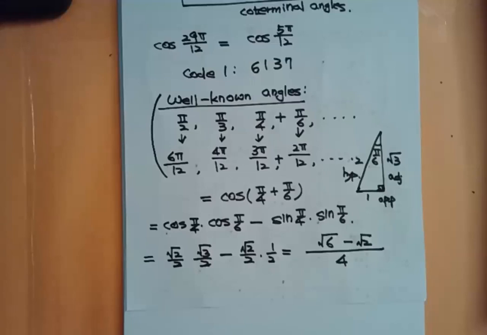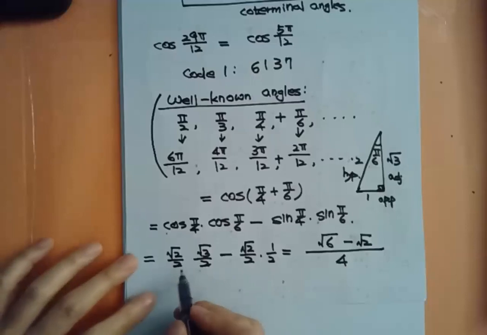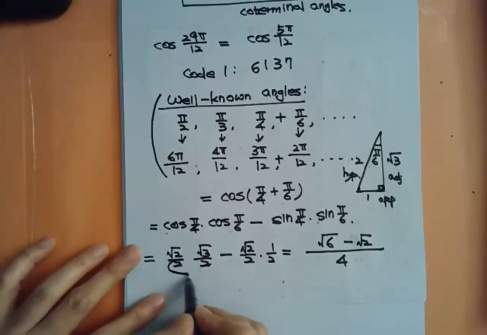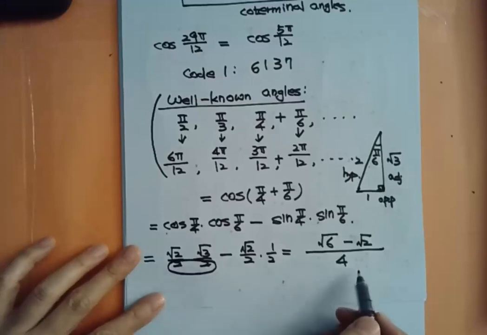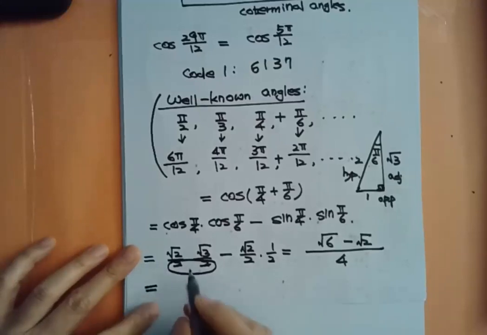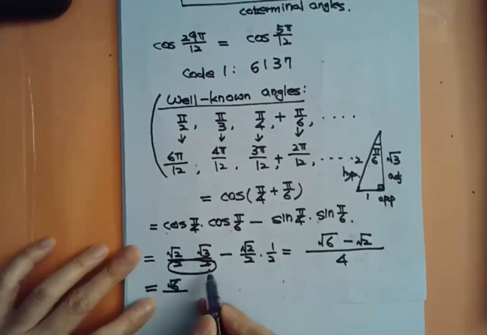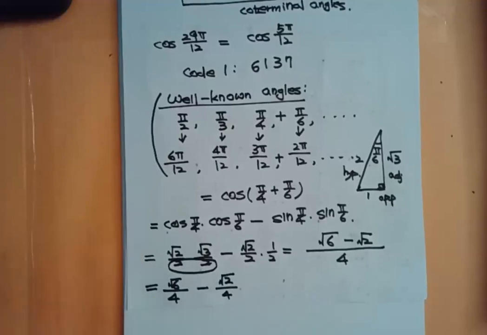How did we get 4 in the denominator? I multiply the digit 2. 2 times 2 will make 4. And so let me write it down. So square root of 6 over 4 times 2 times 2 will make 4 minus square root of 2 over 4. So what I said in the previous problem is what?